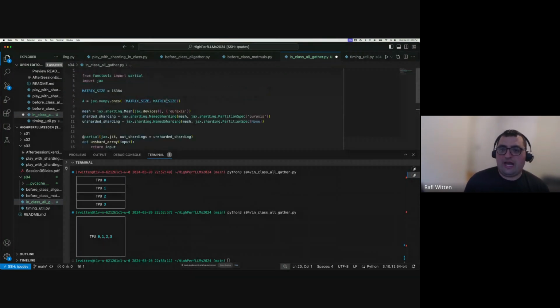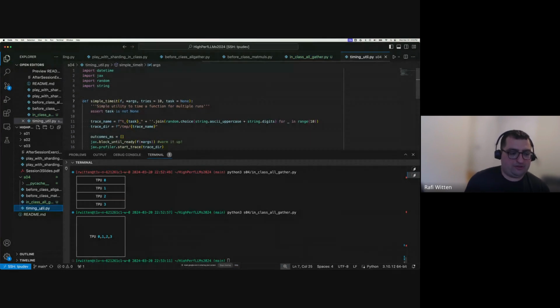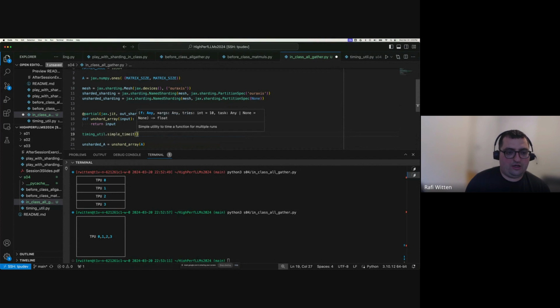Okay. Now we have the timing util, so we should import timing util, and then that simple timer. Perfect. Unshard array, A, and those all look fine.